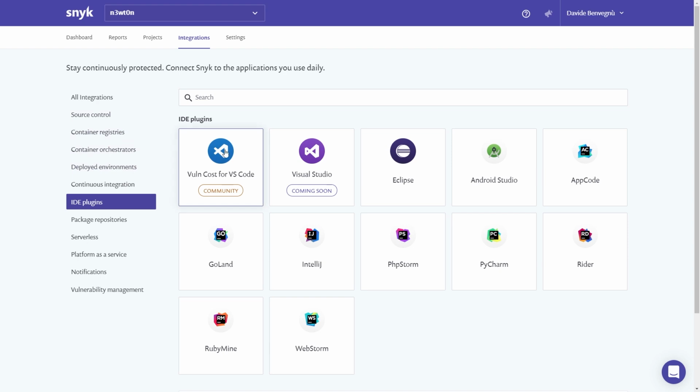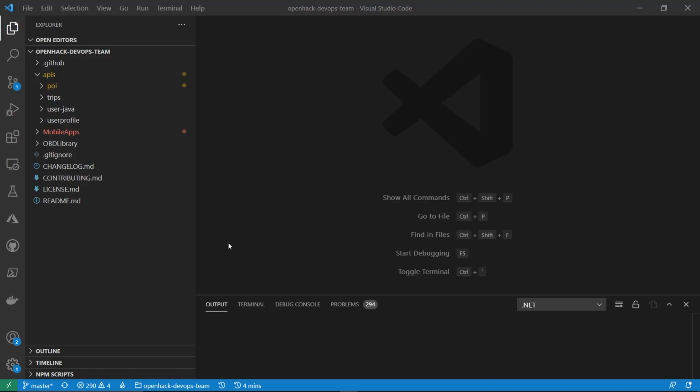Let's see now how we can shift left on security using Snyk Code, or if you want to say it differently, how we can use its features very early in the development process without even pushing our code to the repo. We can integrate Snyk with a lot of different IDEs like VS Code, Eclipse, IntelliJ, Android Studio, and many others. For my example, I will use VS Code, but keep in mind that the integration works similarly for all the other IDEs. To integrate with your IDE, you would need to install an extension or a plugin.